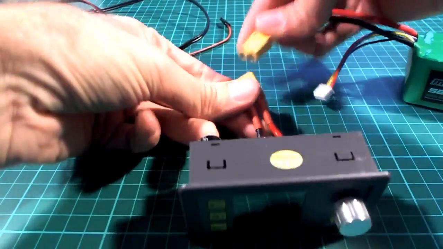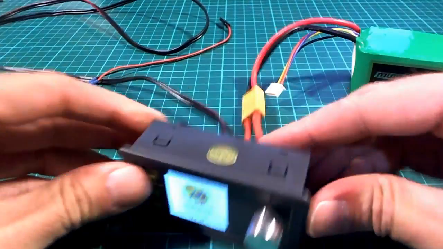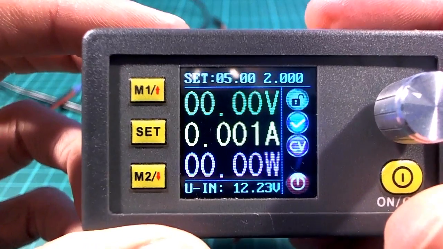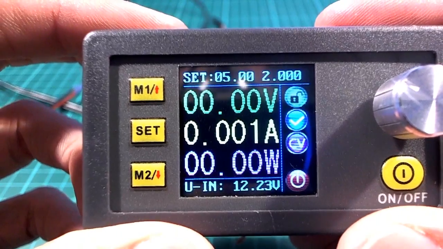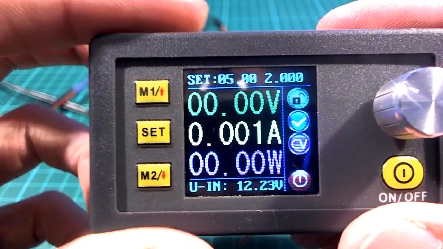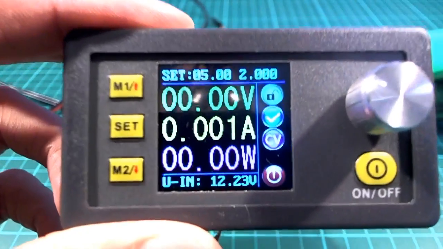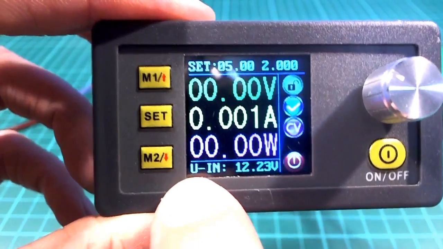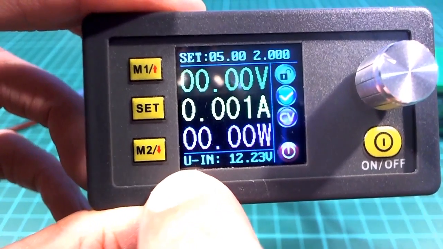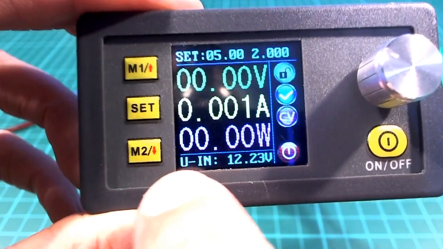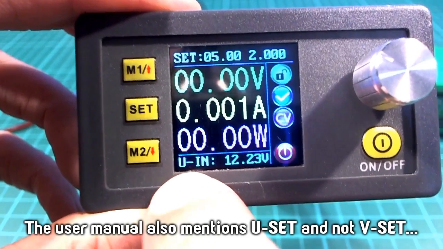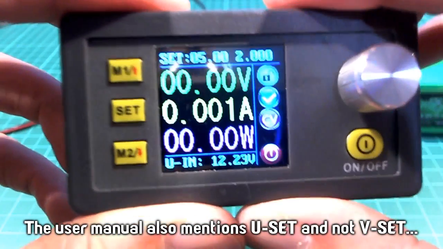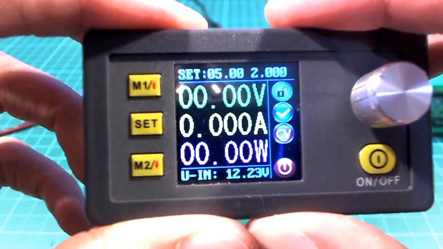So let's turn it on and see what we get. A little bit too slow to catch that but there's a splash screen. We can see at the bottom the current voltage in, which is this battery here, 12.23 volts. There's a couple of places where they use a U for voltage labeling. I'm not sure if that's intentional or not, but given the fact that there's two places that they do it, it sort of seems like it is intentional. So let me know if there is another notation for voltage that uses U. Perhaps I was sleeping in class one day and I missed it.